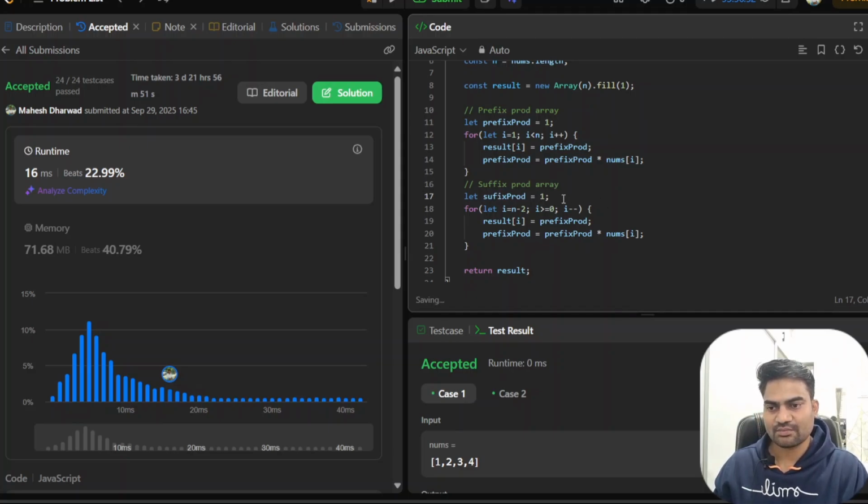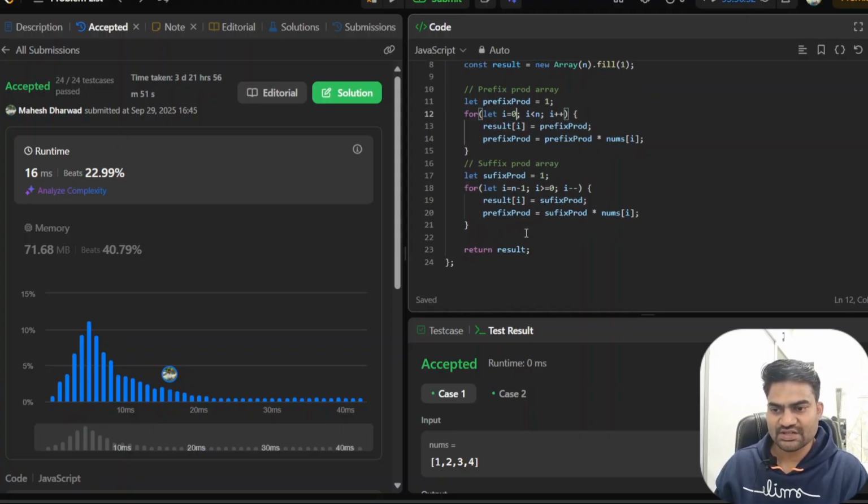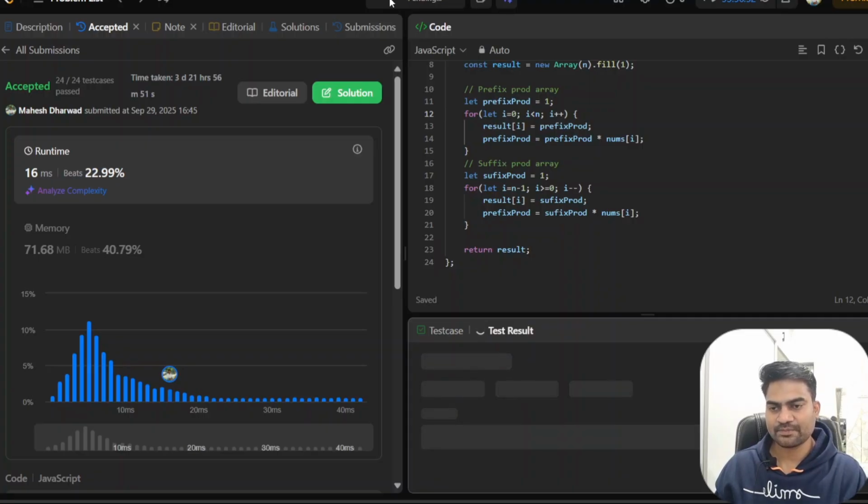Suffix product will be 1, and this should start from n minus 1 and go down to 0. So with this modification, let me try to run and see.